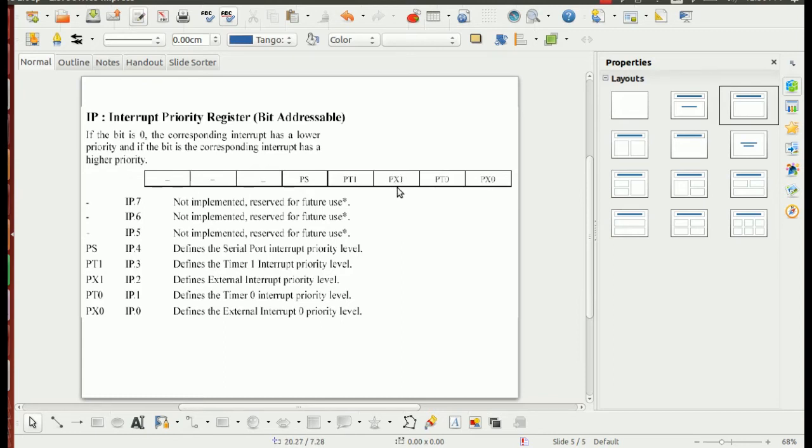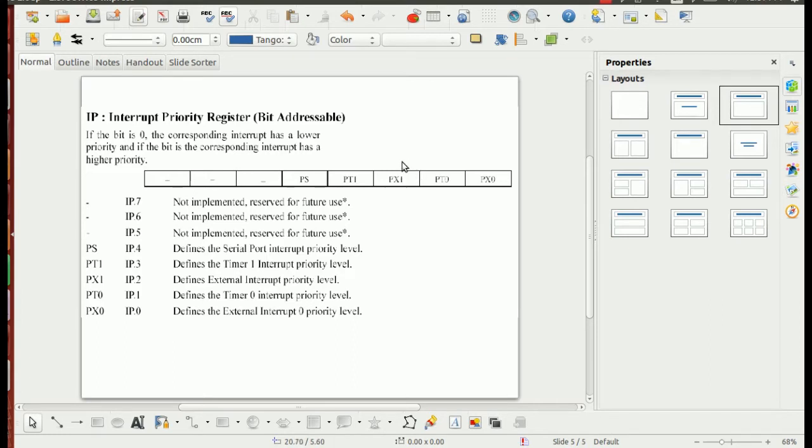So in order to change the default priorities, if I want to have a higher priority for int1 instead of int0, then I have to set PX1 to 1 and PX0 to 0. Let me repeat it. If I provide PX0 equal to 1 and PX1 equal to 1, then int0 will have higher priority than int1, like the default priority.